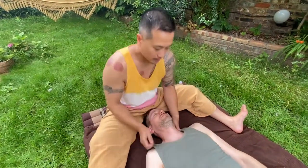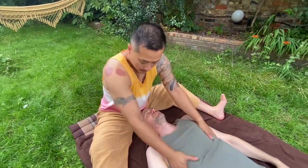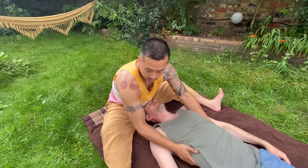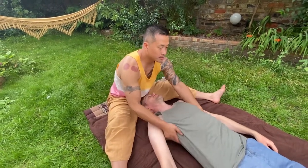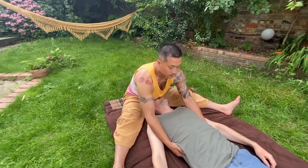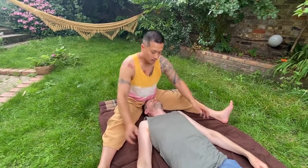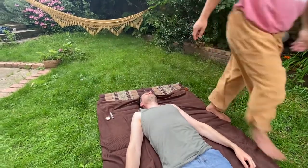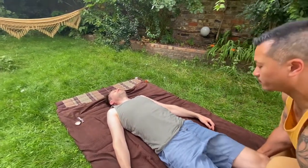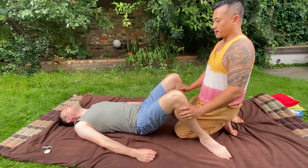Right. So what I'm going to do now is lift Rob up. I'm going to help him further with his diaphragm and open up these ribs a bit more. But first I'm just going to give him a nice effleurage. Rocking the spine backwards and forwards. Good. Before we do this as well, I want to really help out with Rob's lumbar. So, knees up. Nice shot of breath. And let go.